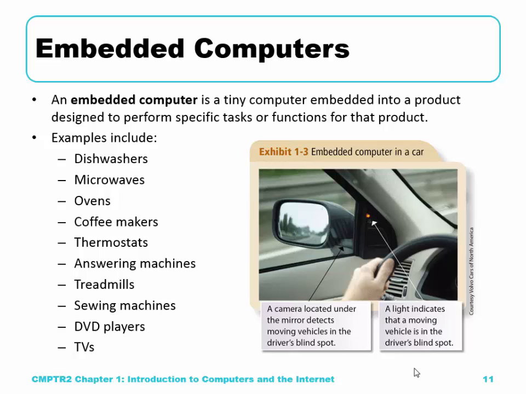Cars also use embedded computers to assist with diagnostics, such as when the oil filter needs changing, to facilitate the car's navigational system, to help the driver perform tasks, and to control the use of the airbag or other safety devices. Because embedded computers are designed for a specific task and a specific product, they cannot be used as general purpose computers. They're only good for that specific task for that one product.